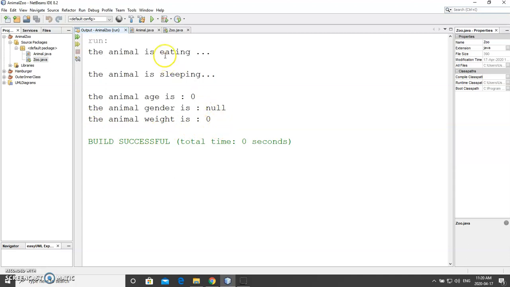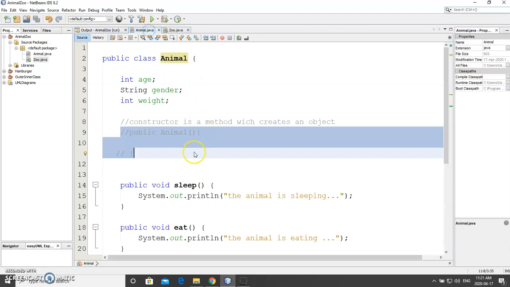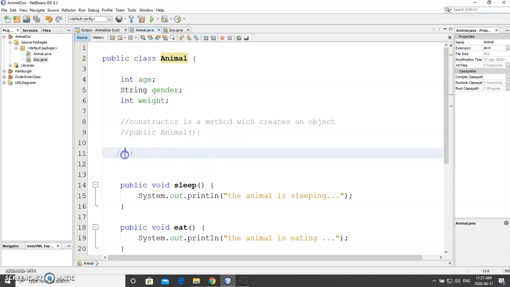Why? When it's speaking, it's pointing to 0, 0 for integer and null for string, because I never defined them. I never initialized them. If we go to my class Animal, my constructor is empty. So what I'm telling it, implicit or explicit constructor, is create an animal with the default value.